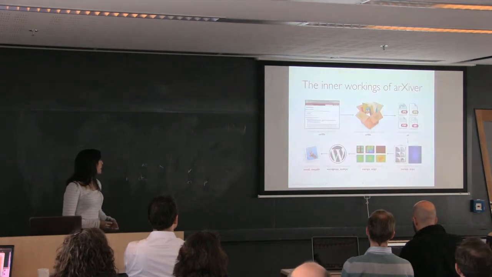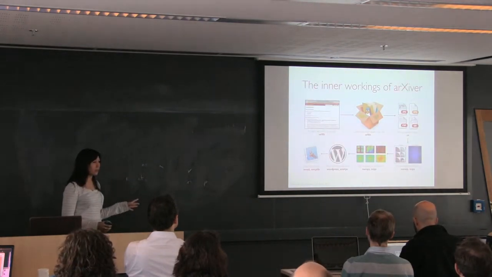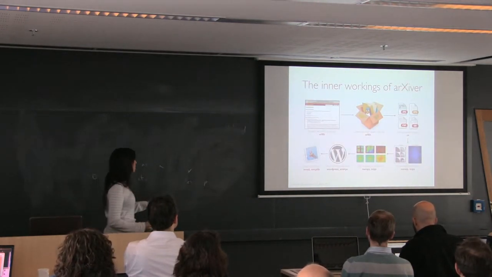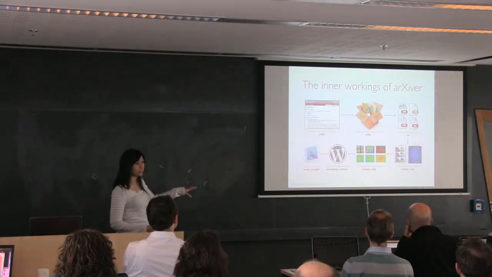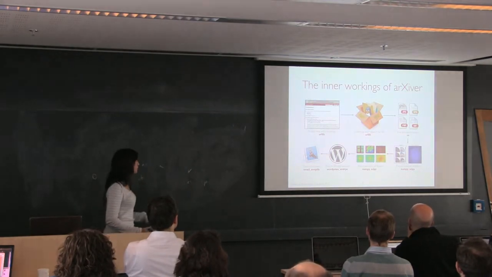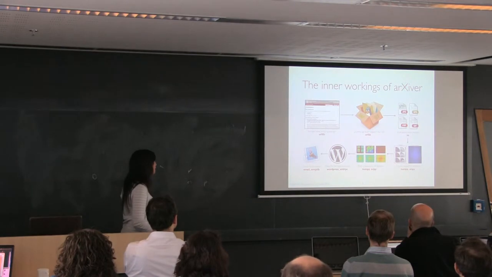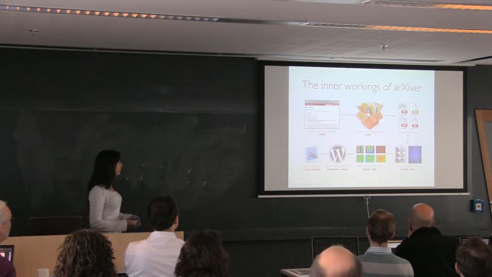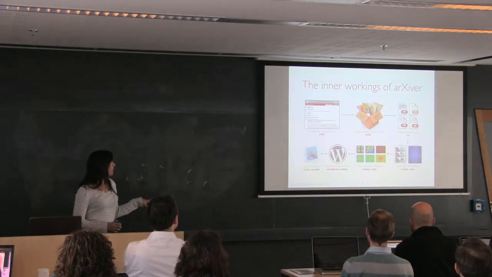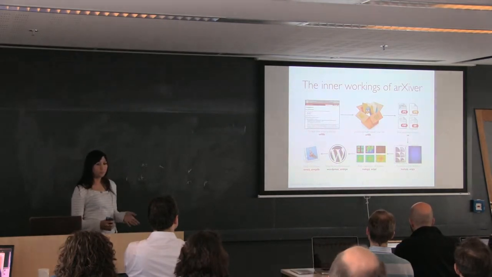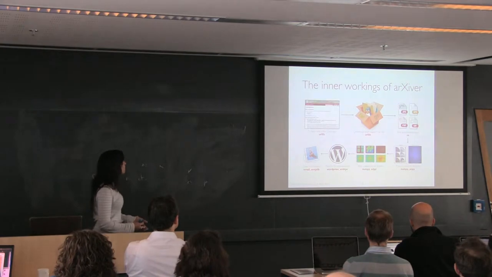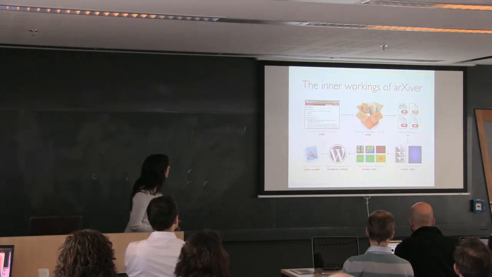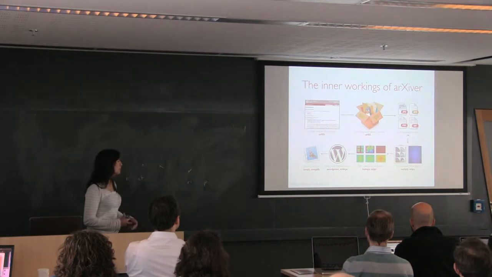To look at the inner workings of Arxiver, what we do, and in red are the libraries that we use. We use urllib to get the information from archive, we download each paper's table, we look inside the table for the images. We use PNG and other image formats.